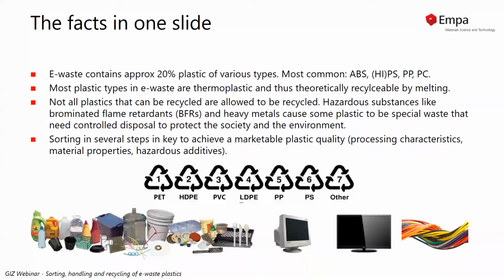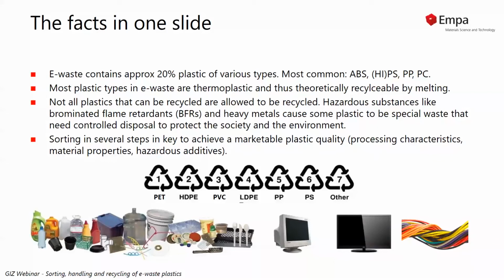Almost all of the plastics in e-waste are what we call thermoplastics. That means they melt if you heat them up. That also means that they can be recycled by melting them and reshaping them into new forms. One of the key exceptions here is the printed circuit boards, which are an epoxy resin, and they will not melt if you heat them up.